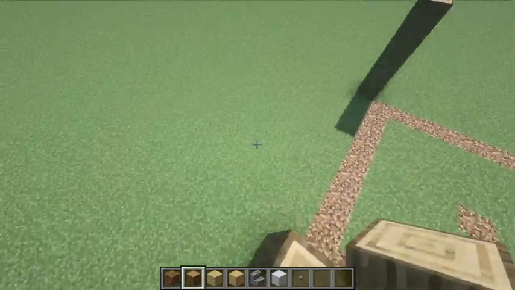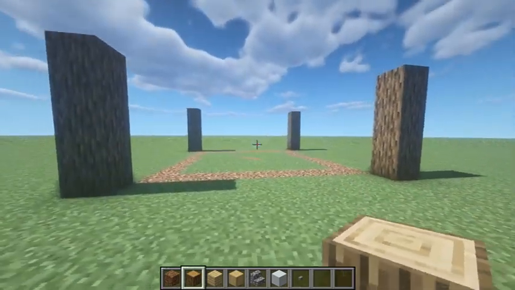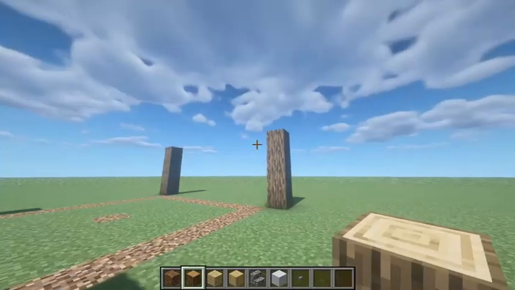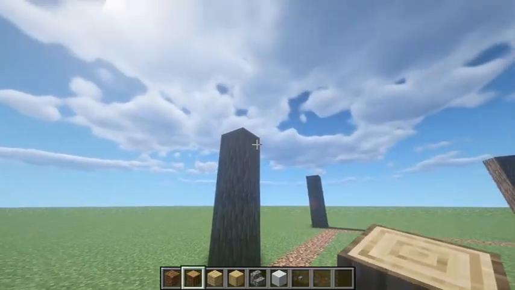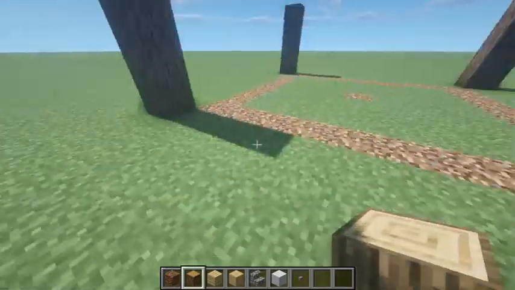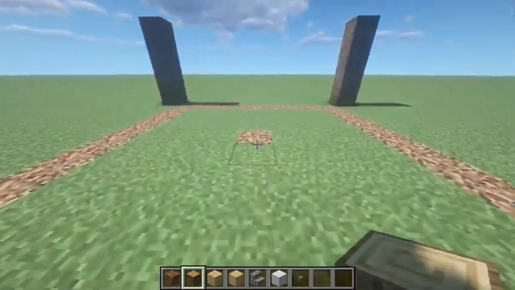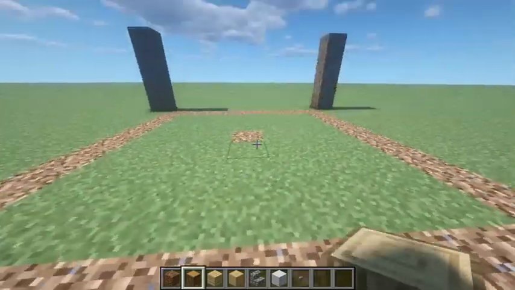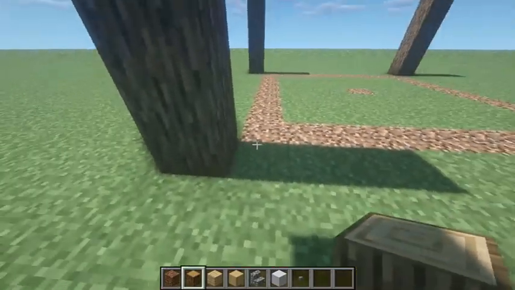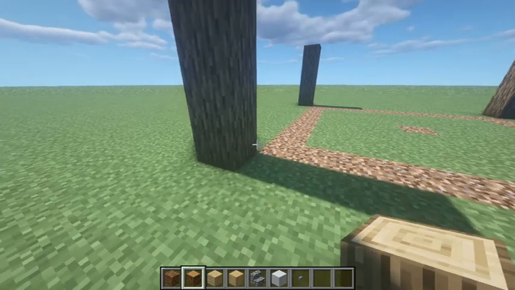1, 2, 3. And we have something like that. So now we're going to find the midpoint between each of the parts, and in that midpoint we're going to place one oak block. This is the midpoint, but we're going to have to count from here.